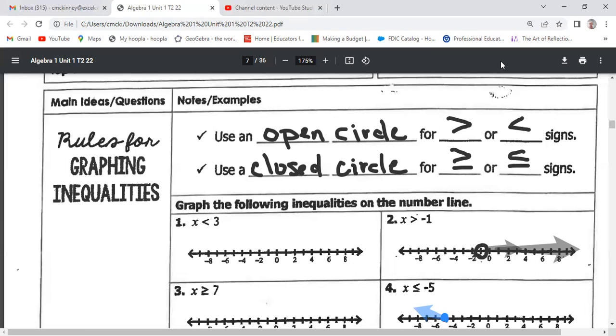Trying to erase the old arrow and it does not want to erase. It's very persistent. Please ignore this little guy right here. Everything is erasing except that arrow. There we go. All right, let me try this again. Negative 5. Here we go, negative 5, closed circle this time, and shading off to the left. There we go. Whew, labor of love.